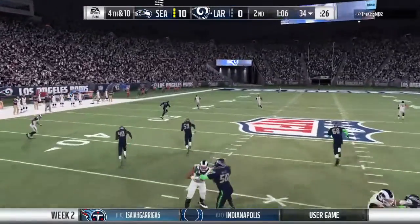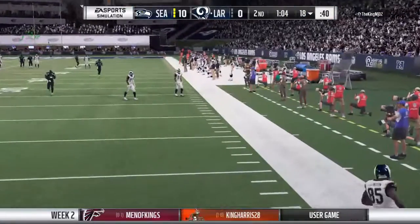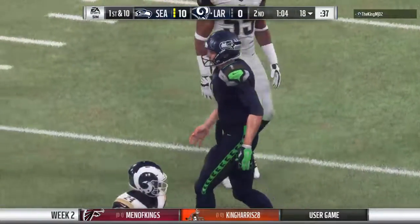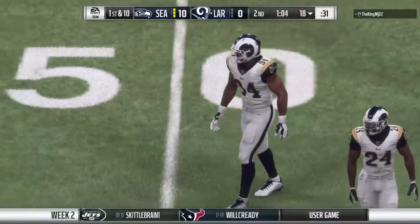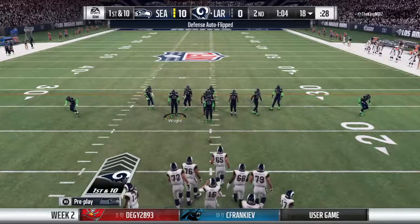He gets this away. It's a good one, drawing toward the sidelines. And this will carry out of bounds. Where are they going to spot it now? At about the 18-yard line, it looks like. The Rams offense now making their way out to take over. And last drive, 3 and out. Still a goose egg on the scoreboard. How do they break that goose egg?